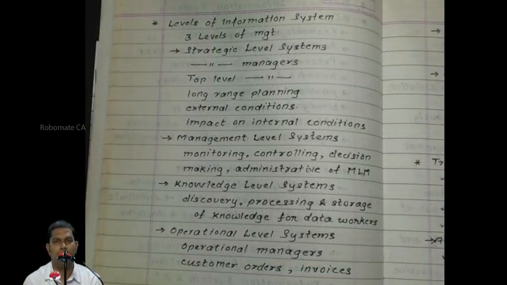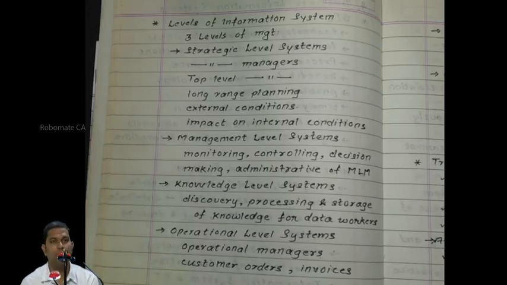We are moving to the next question, that is called as what are the levels of information system, and explain the users of information system. Actually, these are two questions combined together, but for understanding purpose, for making it easy, I have divided this into two separate questions. Levels of information system, first understand it properly, and then go for who are the various types of users that are associated with various levels of information system.